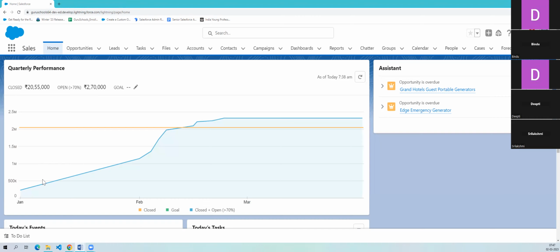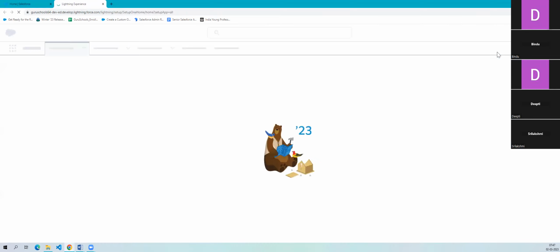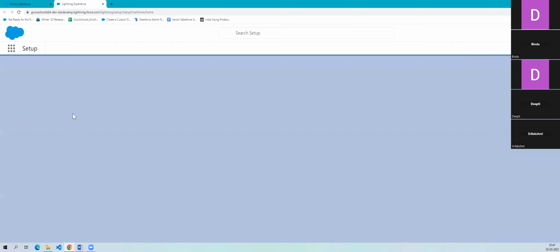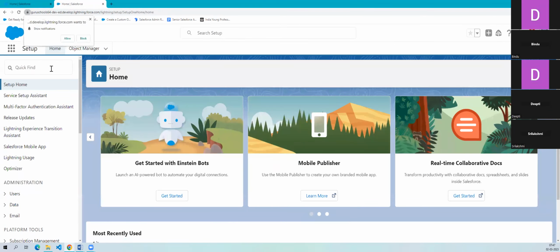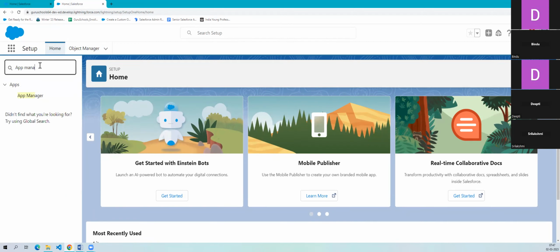In order to create the application, you need to click on the setup here, then setup. In quick find box, enter app manager. Click on app manager.